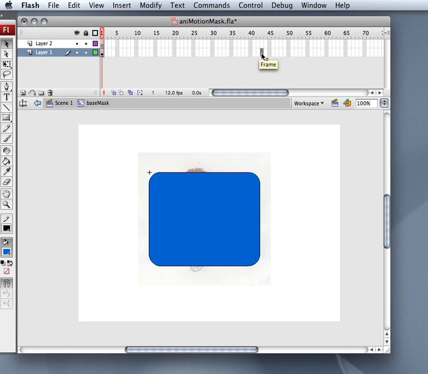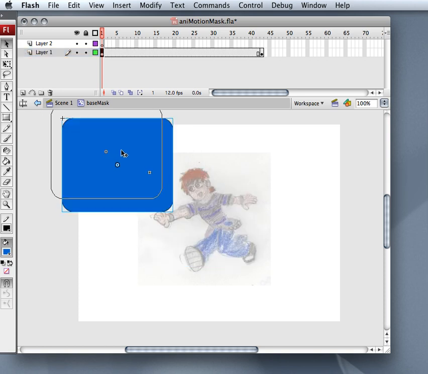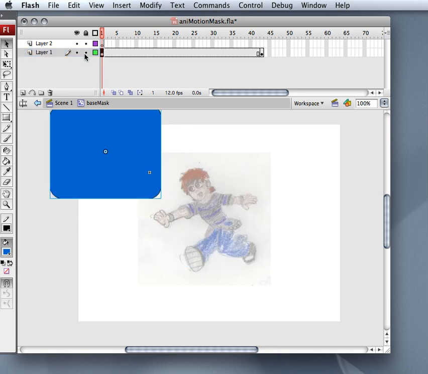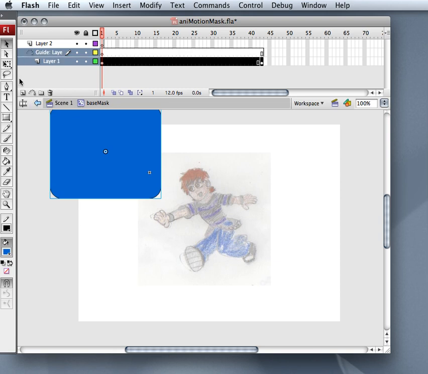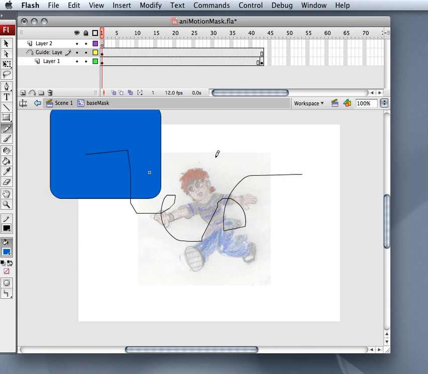The reason I'm doing 48 is because I have 12 frames per second, and I'm just doing it for that period of time. So now I have my animation and I have my starting point, so I'm going to decide where my starting point is on my animation. I'm going to put it up over here someplace, and then I'm going to click on this one here, which adds a motion guide. And then I'm going to grab my pen tool, and with my pen tool I'm just going to draw right over what I'm doing an animation line.